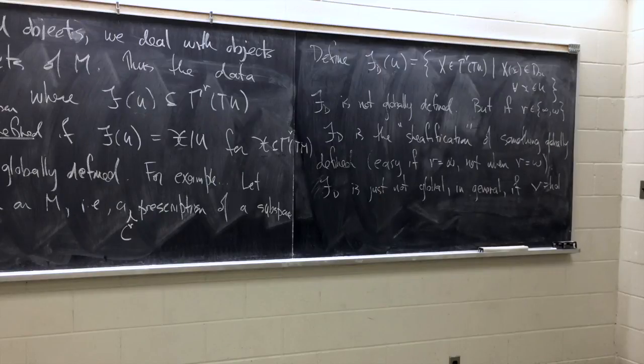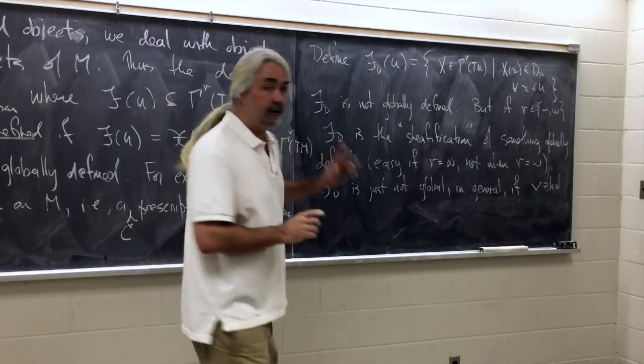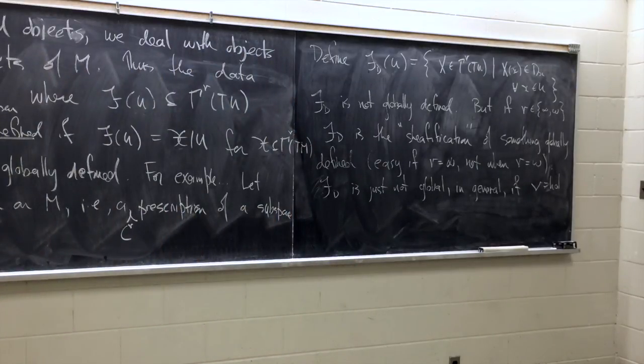But doesn't that contradict the fact that FD is not globally defined? No, that does not contradict that. Remember that restriction of things agreeing on overlaps is a restriction, right? So when you extend something globally, by having compatibility on overlaps, that's enough to make the object you're talking about be globally defined. But that doesn't mean that FD is globally defined. Okay. So these are all things we're gonna talk about.